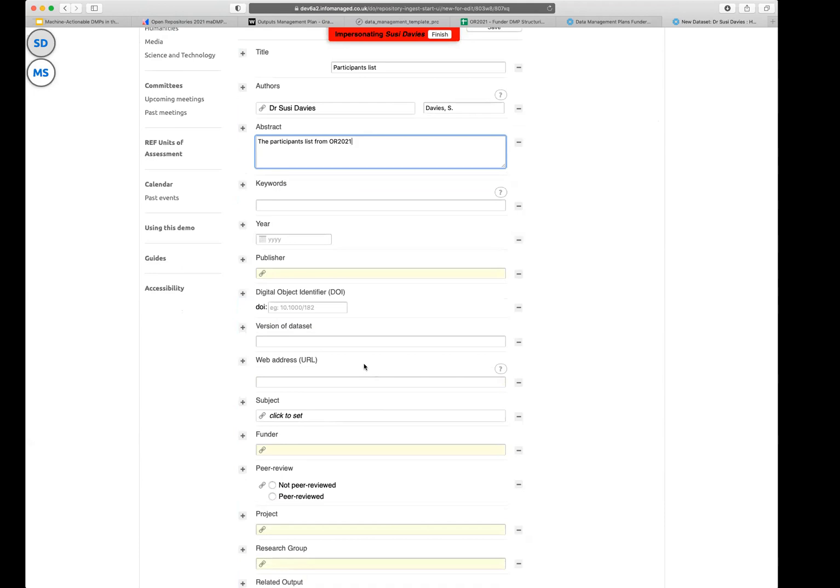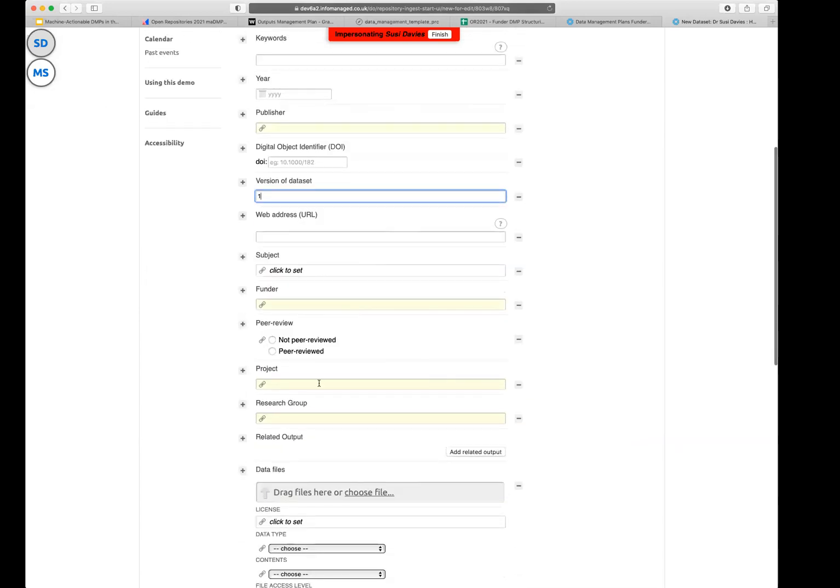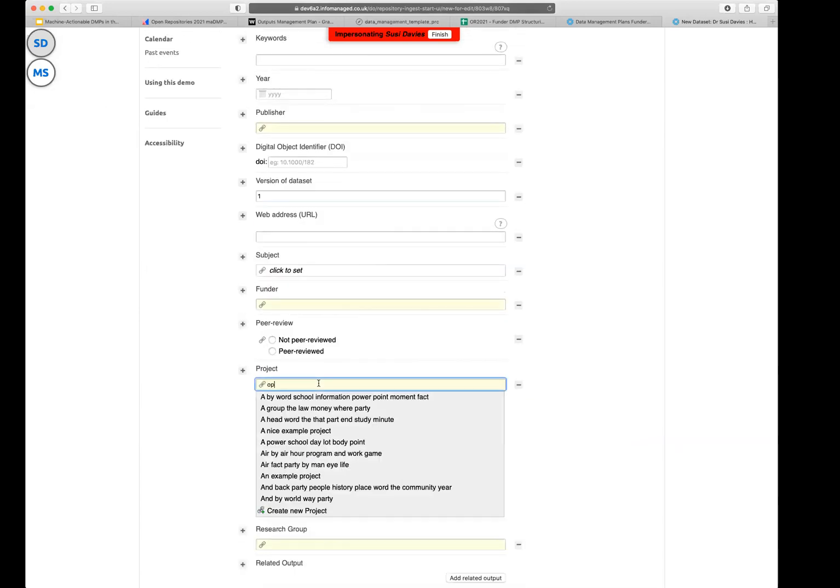Yes, I was looking forward to this question, Agustina. Yes, this is what we're on now. So at the moment we've done our research. We're going forward in the process, and we've got our outputs here, and we're depositing those into the repository. So if we skip down here, version of the dataset 1 and the project. So this is the project that we're linking it to.